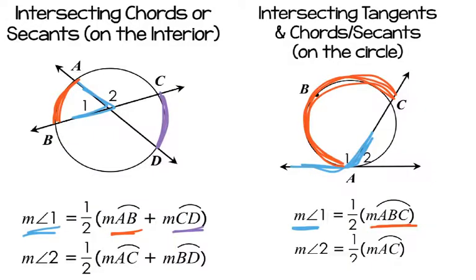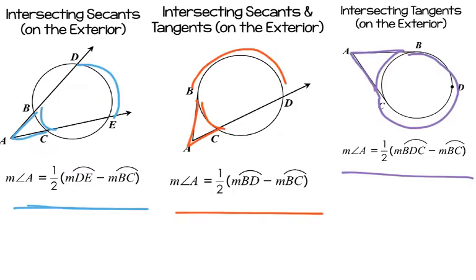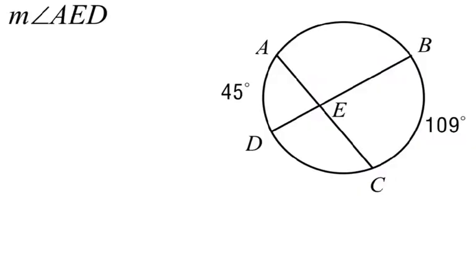And then these were the first two that we did. So remember the first one's making an X. The next one you have a tangent and you have a secant meeting. And then you have these three things looking like ducks. Okay. Alright. So if you'll notice, you have the making the X formula. Hopefully you see that. And we are trying to find the measure of AED. So AED is right here.